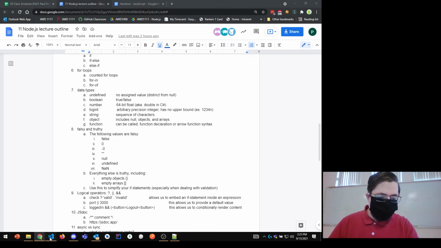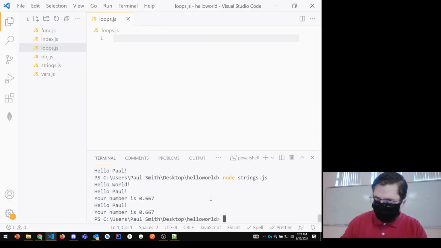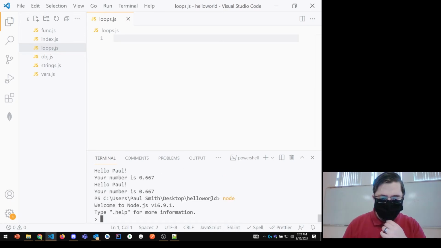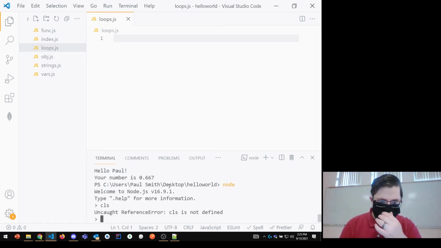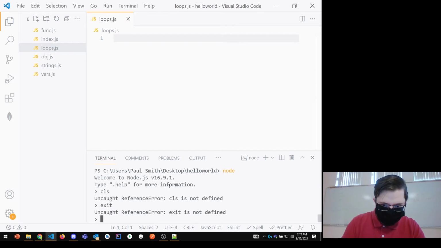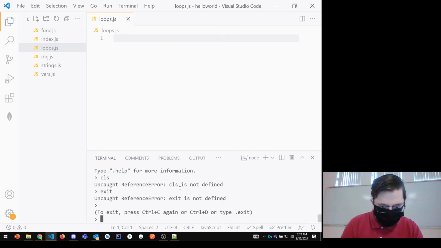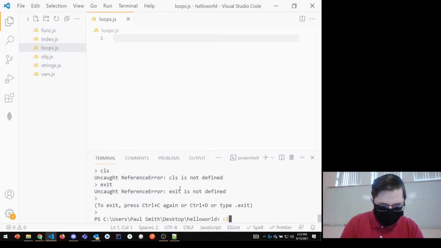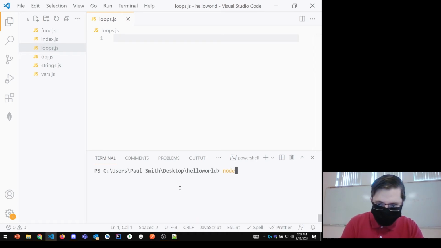So if I go back in here, I'm just going to type in node to get into the interpreter mode there. Let me say exit and get out of here. There. So node, there we go.